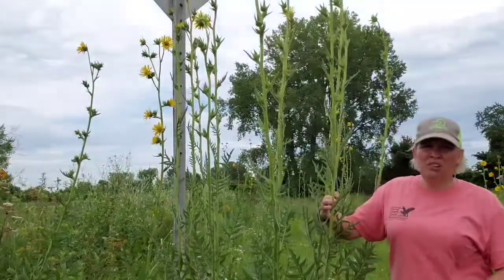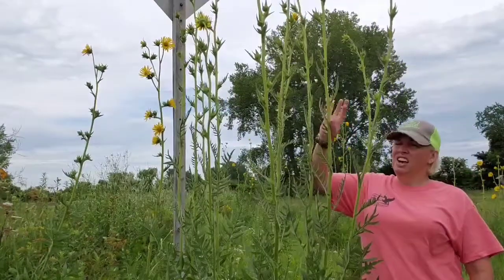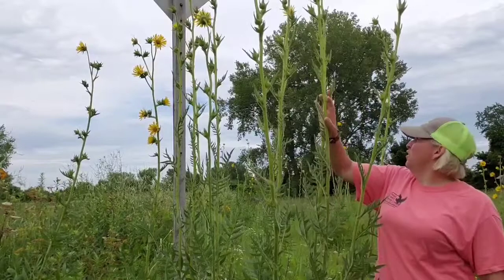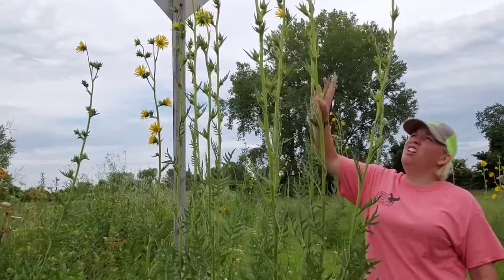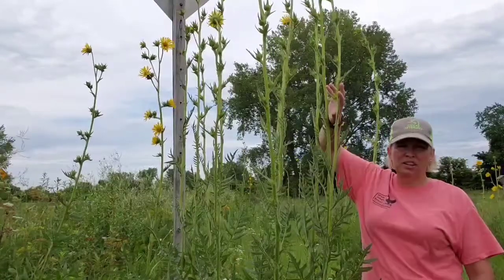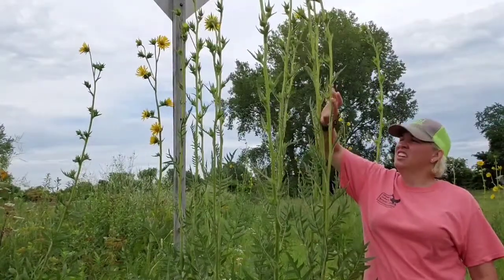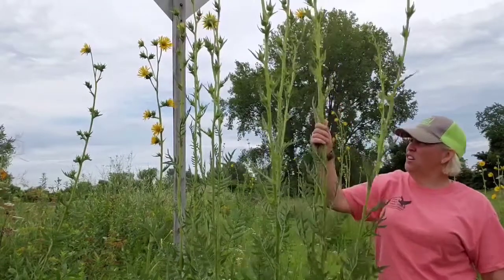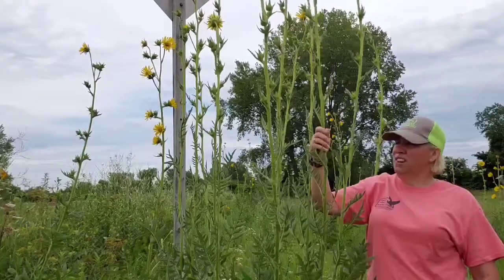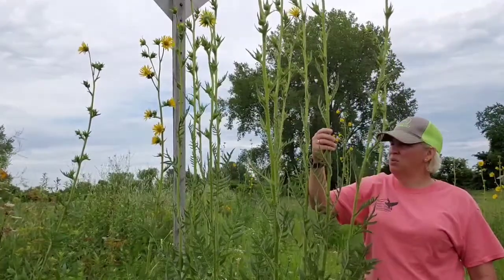Let's take a moment and talk about this big, tall stem. As you can see, it's very sturdy and erect. This one doesn't branch off too much at all; most of them branch off a little more towards the top like a tree, and then have flowers on those branches. It's light green and very rough, with fine white hairs on it.